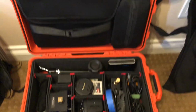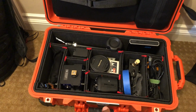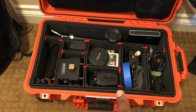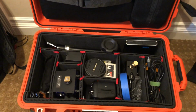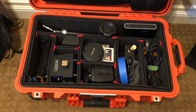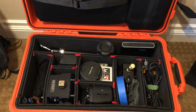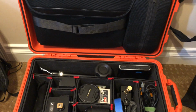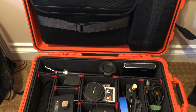And one thing I do like, we sometimes do a whole H, and what I like having with this case, the Pelican case, is I can stand on it. It becomes a stool, something I can sit on. When you're on your feet all day and there's a limited amount of seats in a convention setting, having something that you can sit on is so important. It's clutch.